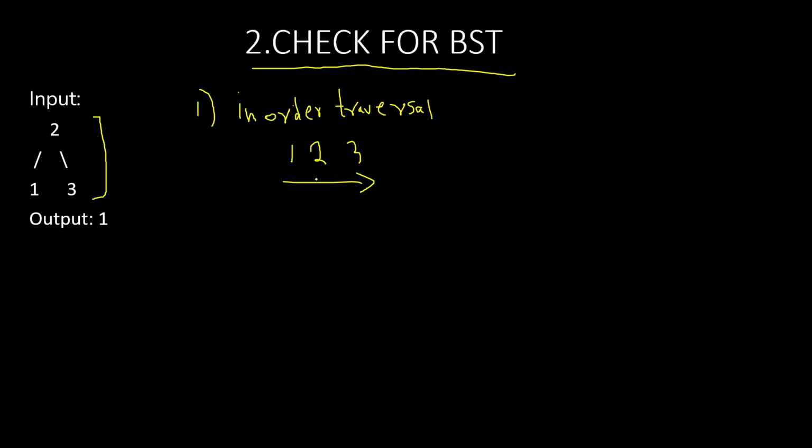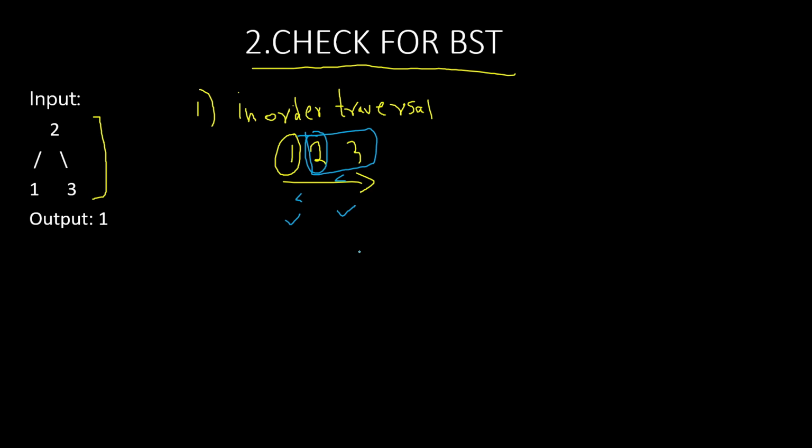A simple way to check is to take the left side element. Suppose this is 1. Now we just have to compare it with the right side element. Is the left side element smaller than the right side element or not? If it is, then fine, just move on. Now check the other two elements similarly. Now 2 becomes the left side element and 3 becomes the right side element. Again, is 2 smaller than 3? Yes. Like this, after iterating the in-order traversal, we can be sure that this is a BST. I hope you have understood the basic meaning of this question.